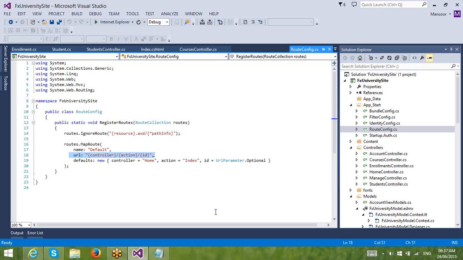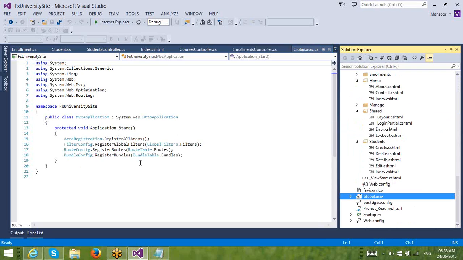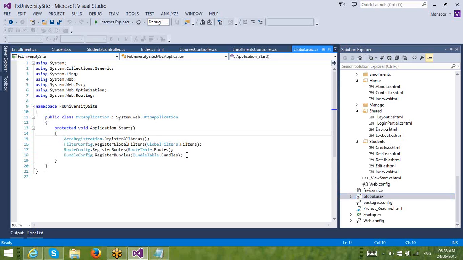So here, how is that written? Are we using any root table? See, root collection we take. With the help of root collection, we are adding it. Root collection, roots we take there. Go to the global.asax file. Just we call this one. What are we calling exactly? Root table.roots we are configuring. With the root table, we are going to make it.